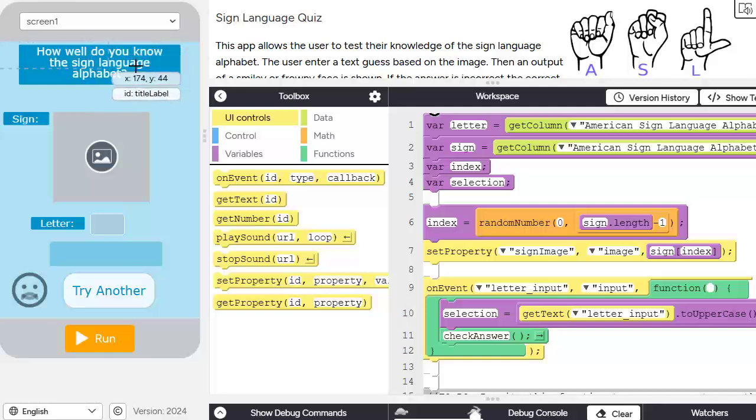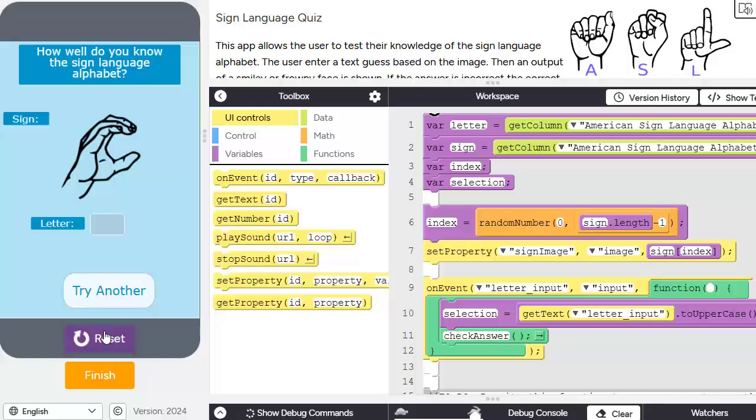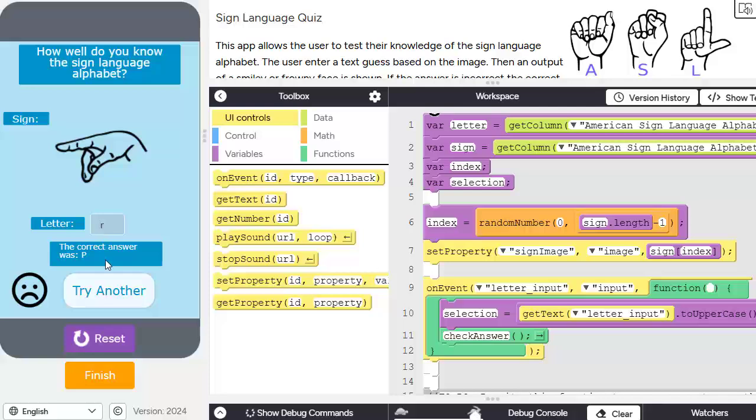How well do you know the sign language alphabet? Oh, I think I know it pretty well. C. Is that R? Oh, P. P? It's screwed up on the face.